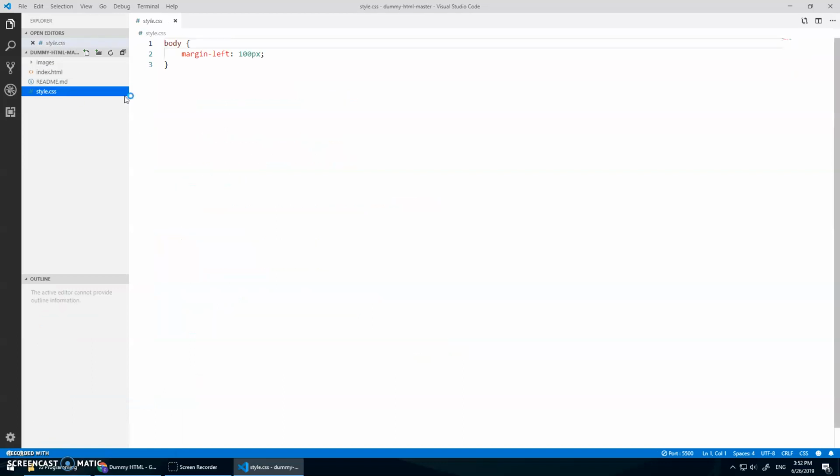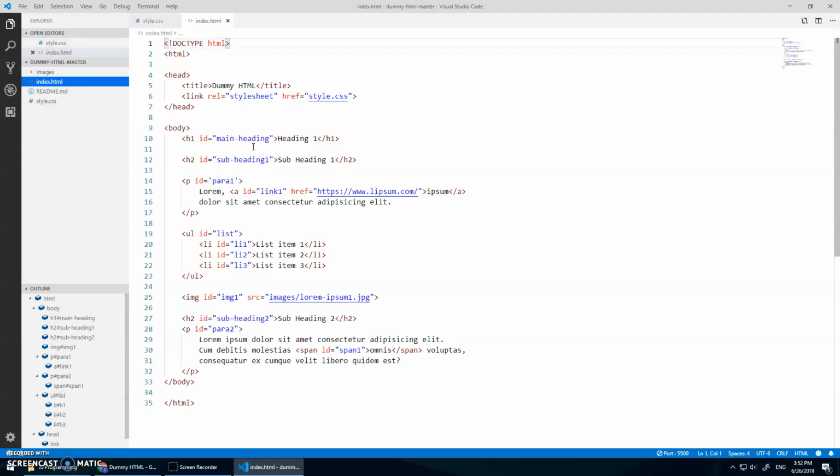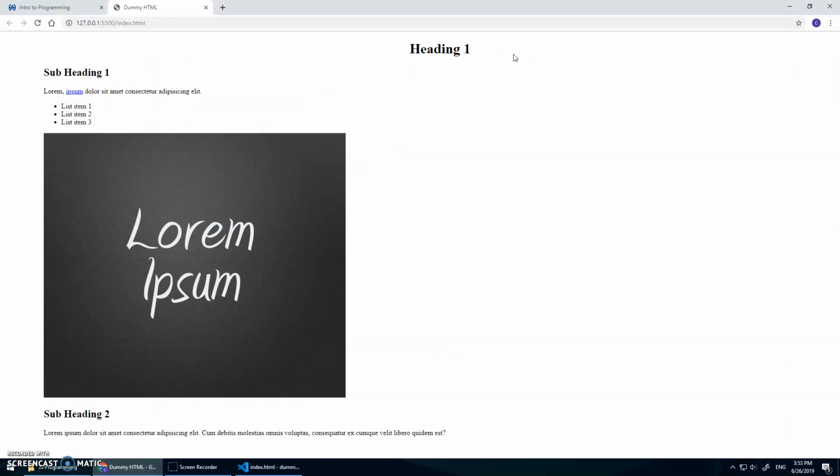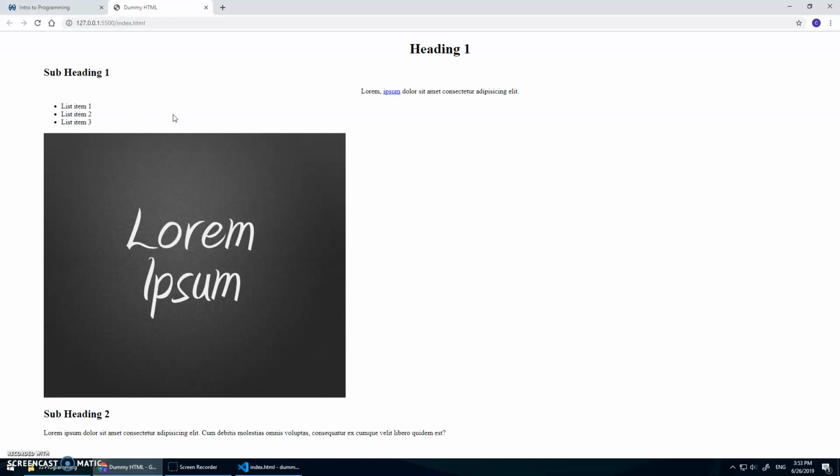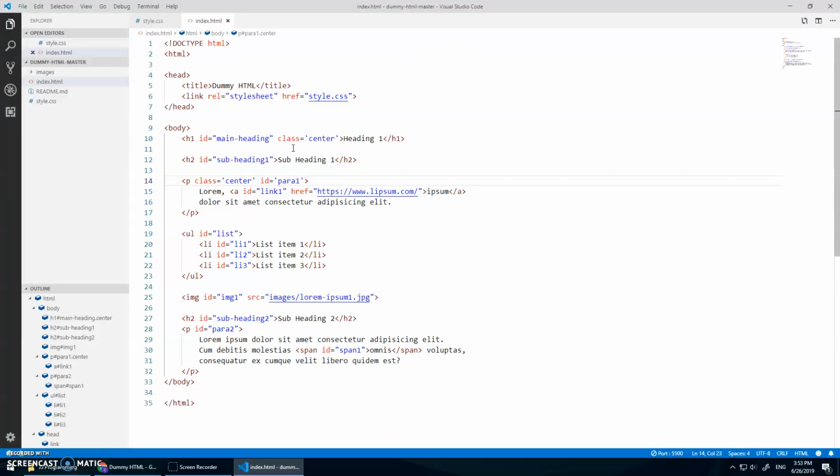Remember when we did CSS, we often would do a class like .center, text-align center, and then we could go into here and say, hey, H1, I'm going to give you a class of center, and you hit save, and now that H1 is centered. So we know how to select elements using class, and we can have multiple elements. It doesn't matter if it goes before or after the ID. The paragraph could also be in the center class, and it will center, right? So classes we've learned about.